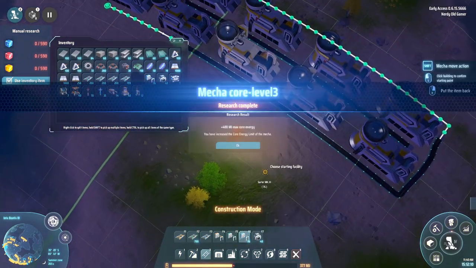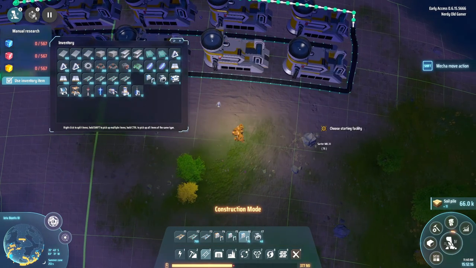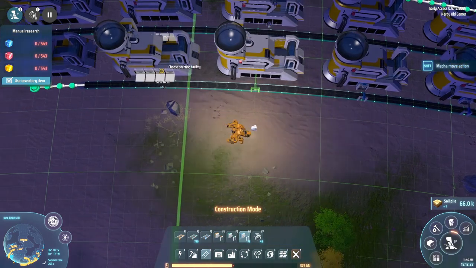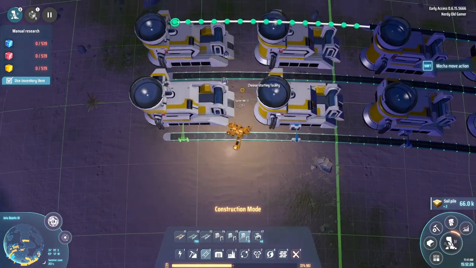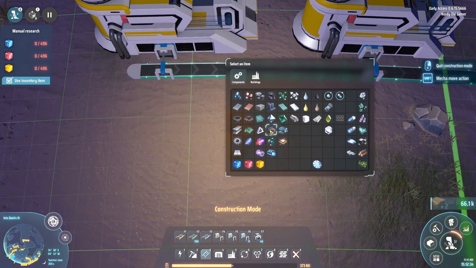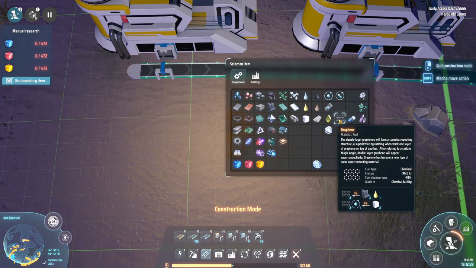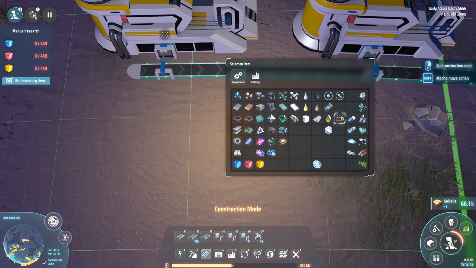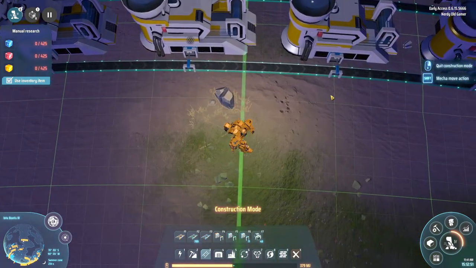Now we can do sorters. Mecha core level 3 plus 400 megajoules max core energy. Wonderful. And you. Oh, we need 2 outputs, don't we? We do, so you need to be set to graphene. I wonder, can I copy? Yes, I can. Very nice.